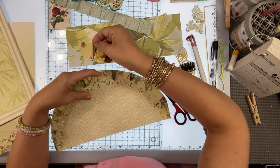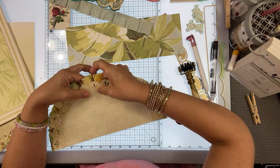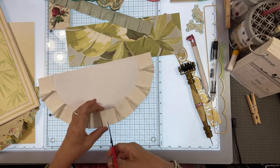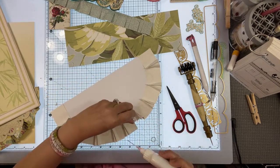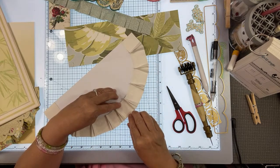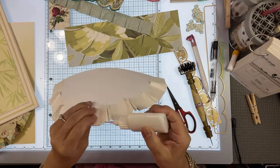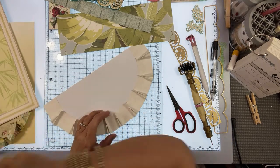Okay, so now I'm going to put a little bit of wet glue on here, and I'm just barely going to cover up the little dot that is here. And then I added a little bit of glue, and I'm bringing these little pieces of flaps to fit into that space. Okay, and here, I'm adding a little bit of glue, and then I'm looking at this from the reverse side so we can see and match these little pieces up. It gives you a little bit of time to work with since we're using wet glue. Okay, right there. And then I'm doing the same thing on this side. A little bit of wet glue.